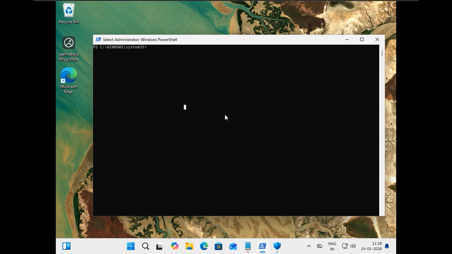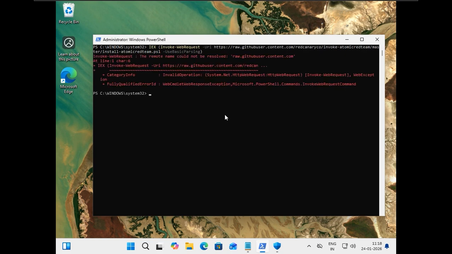So for installing the Atomic Red Team framework using the command line, you can see the command. Okay, so I am making one mistake over here, so let me just correct it.